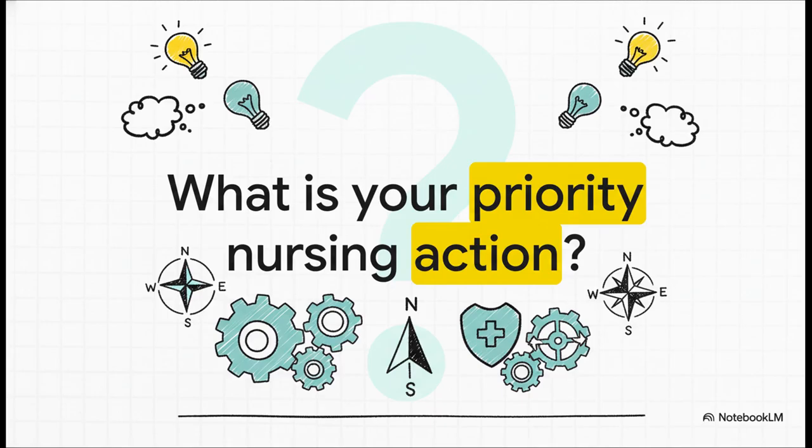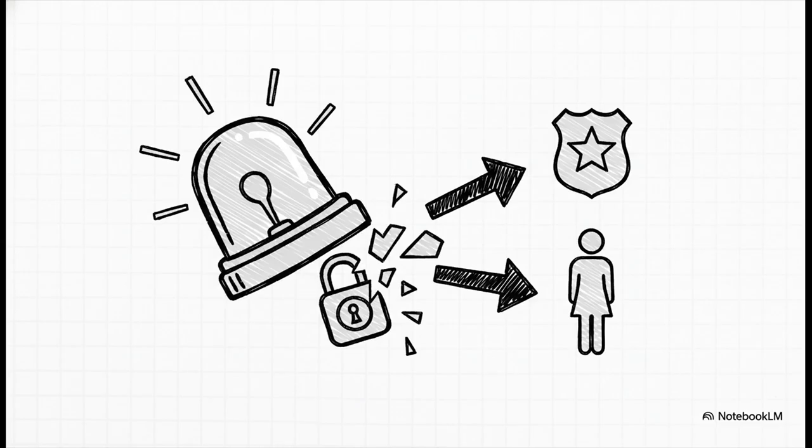Think it through. And the answer, without a doubt, is your duty to warn. This is where the entire pyramid comes together. That legal duty to protect an identifiable victim totally overrides HIPAA in this case. Your priority is not the client's confidentiality, it is public safety. You must immediately get your team involved so you can warn the intended victim and notify the police. And that right there is probably the most important safety takeaway you can get from our talk today.